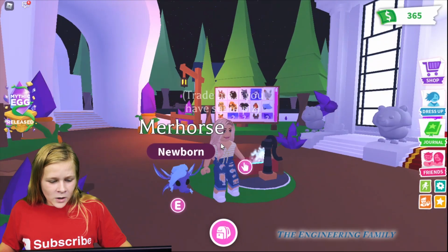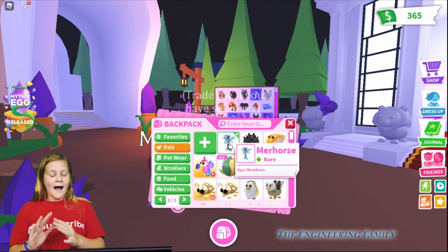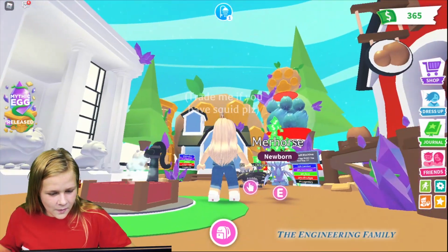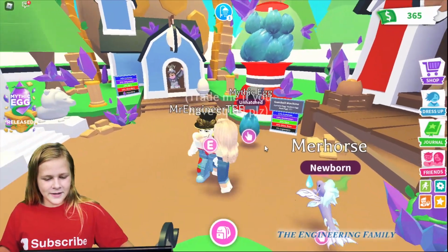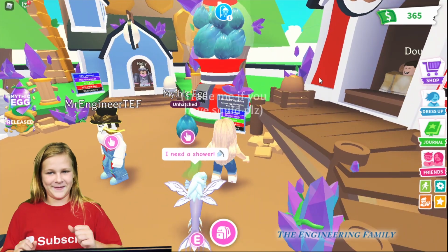I got a merhorse? What is it? A merhorse? It's rare! I like this! Like half mermaid, cool. Half horse? Yeah! Oh my gosh, we definitely need to get some fly potions for that. Ooh, let's see what you got. What do you think I'm gonna get? That's why I want you to open it.